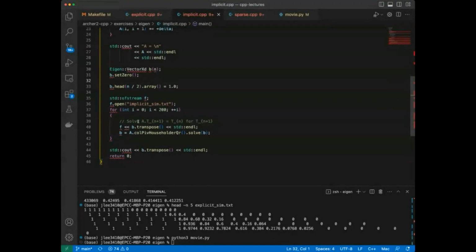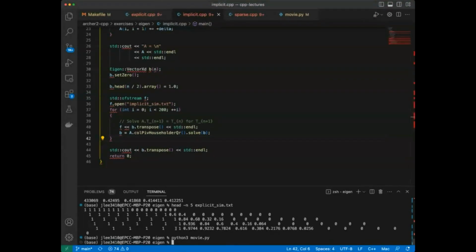But now I'm trying to solve for this tn+1 for the next time step. So rather than just multiplying, what I'm doing here now is, like the example that I gave you before, you do a decomposition and then a solve. So again, B is your right-hand side, and you're trying to decompose your A here to solve for this B. And again, for each step, you just try to solve for the next B.